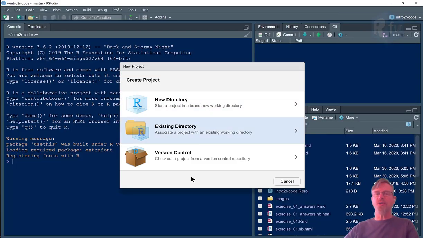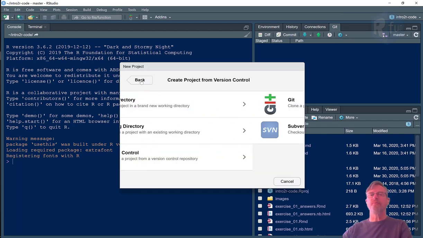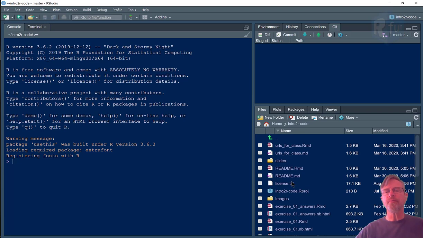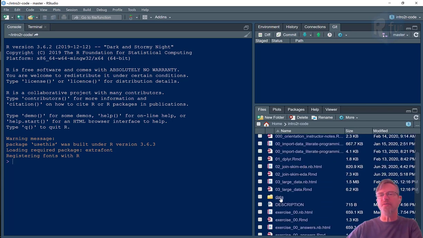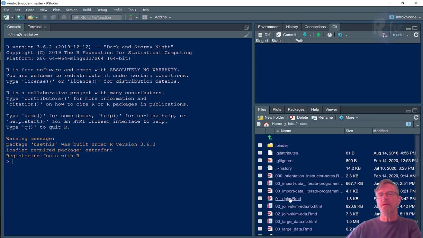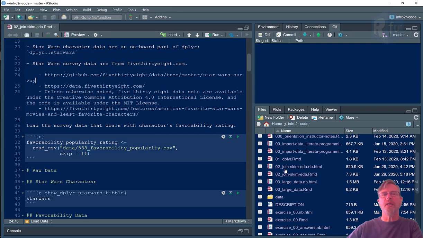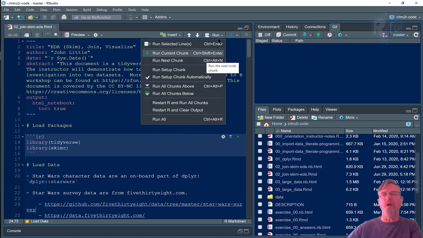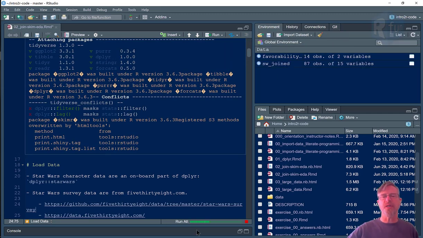All right, now I can choose any one of these options, but the version control is a way to download a project directly from GitHub. Or I can create a new project or make an existing project an RStudio project. In this project, I have all of my data in a data folder. I'm going to sort this by name so it's a little easier. Here's my data folder, and there's all the data that I'm importing. So for example, if I open up script number 2, join skim EDA, I can actually run this whole file simply by choosing run and then run all. And as I do that, you'll notice that my environment variables start to fill out because the script is running.